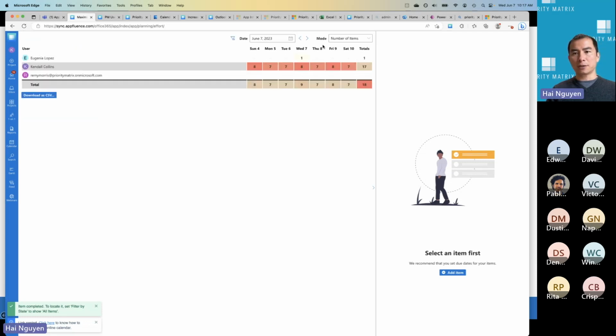And if you use effort, you can change this view over to effort and schedule hours instead of number of items. The way the system works is number of items assumes that all the items are equal. Now, of course, we know that not all tasks are created equal. Some tasks just have a lot more work associated with them. So if you choose effort, what we do is we assume that every task is 1 hour. Or if you override that by changing the effort on a task, then that will update accordingly.